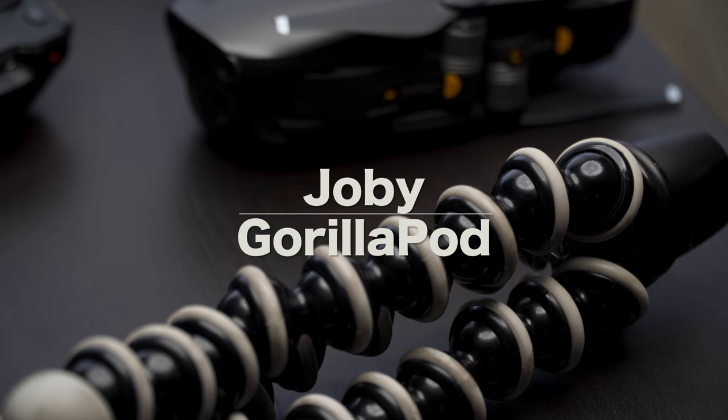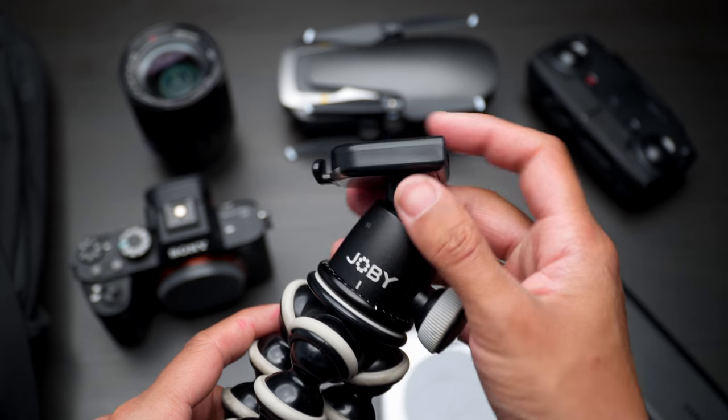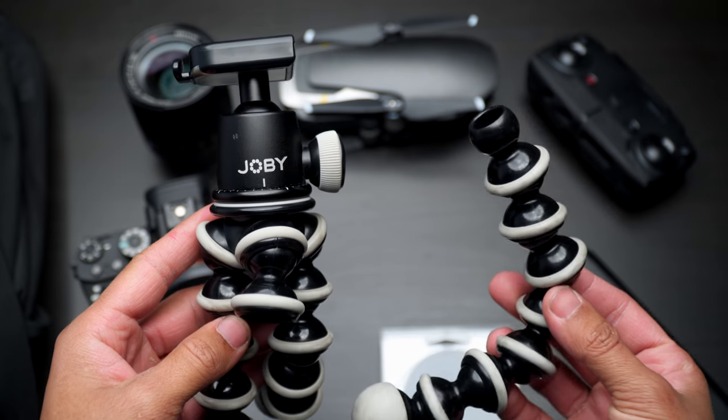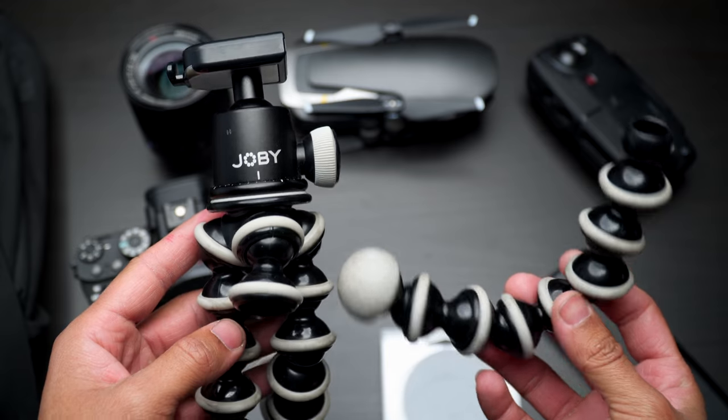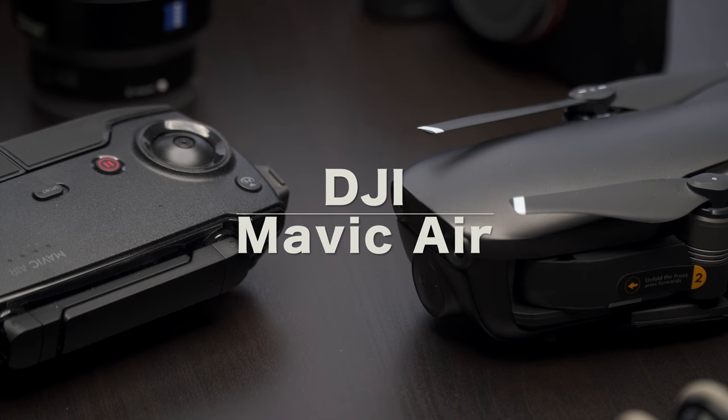I have the cheapest gorilla pod — I think it's the $50 one. It's not the lightest, but it's about the beginner tripod you'd get if you started vlogging. What's awesome about it is that you can perch it up on rocks, attach it to railings, and get some awesome shots. This tripod has lasted me a while — it's just now starting to fall apart, but I'm still going to keep using it until it completely breaks.